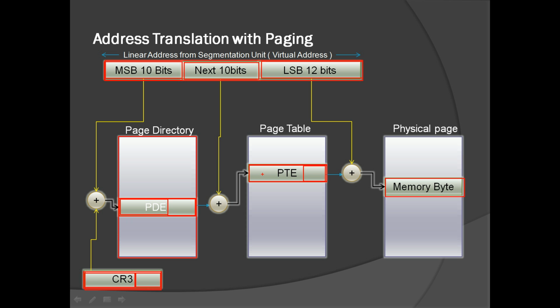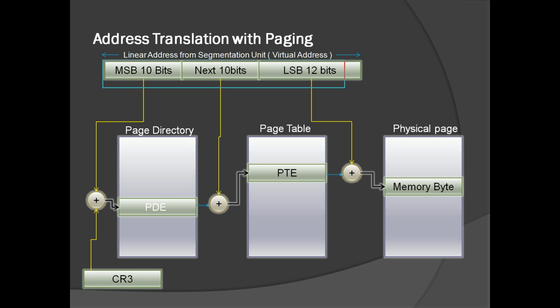Or the first 5 nibbles. I will once again explain in a little bit more concrete manner how the translation is done. So this is the virtual address coming from the program, any program, once the paging subsystem is turned on. Adding the first 20 bits of CR3 plus the first 10 bits of the linear address or the virtual address will fetch you the page table directory entry in the page table directory.